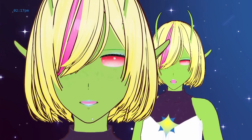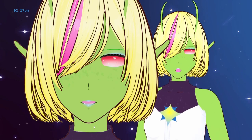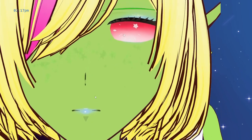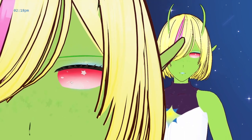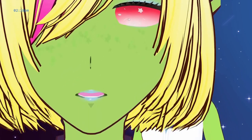I can see I changed a lot of things. Like I said, I redid the design from scratch. I gave myself eyebrows, because for the expressions, I figured that's a lot better.